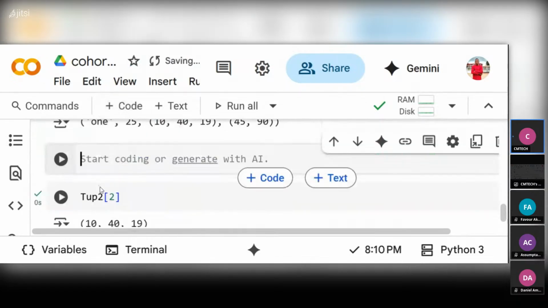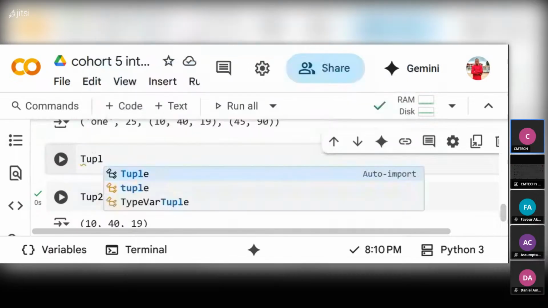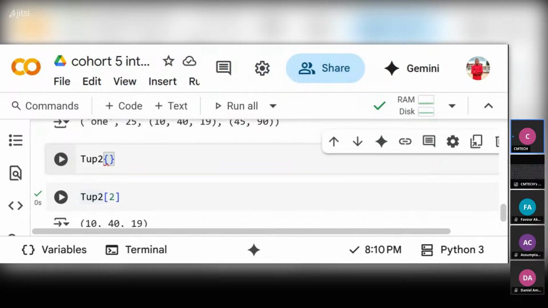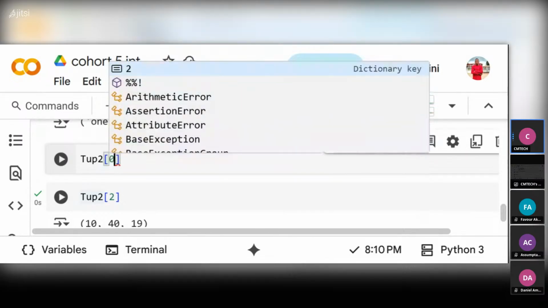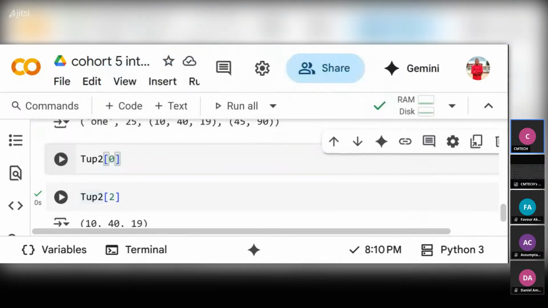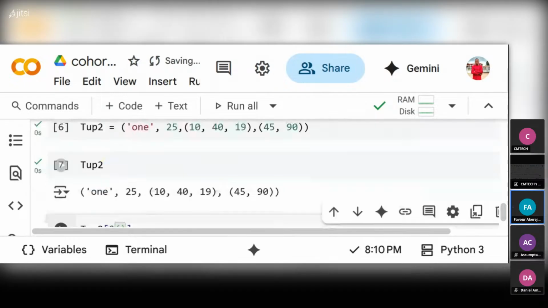We'll call the tuple, tuple two. I will index it. Then I was thinking you put a normal bracket, then open a bracket and put 0, 1, and put 2 again inside.